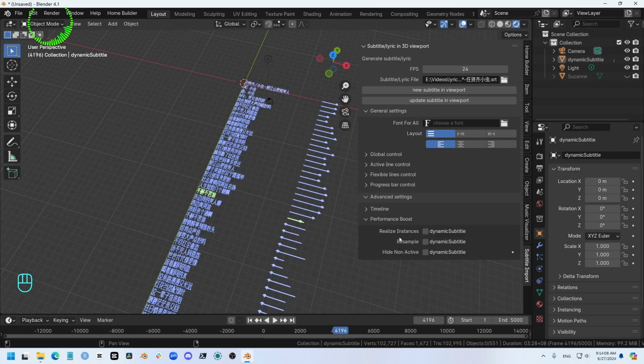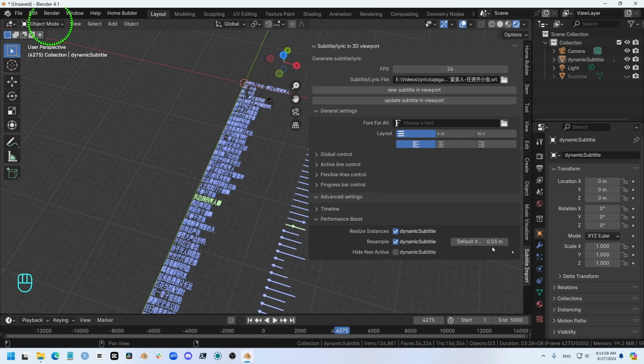There are several things you can do. You can realize instances. It can improve performance by like 10 to 20%. So let's see what's the frame, 17, 16. So if I do this, 21, 22, right? If I resample, you can change the resample value.